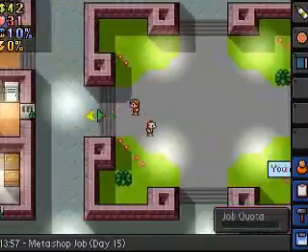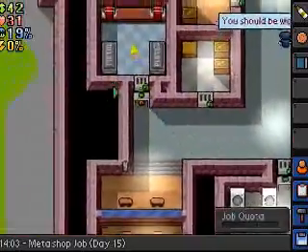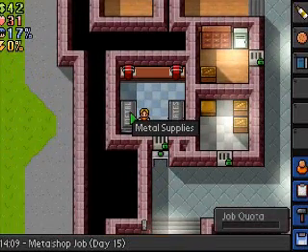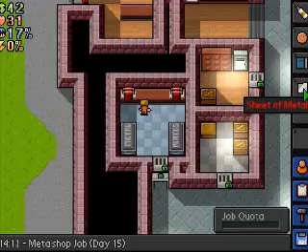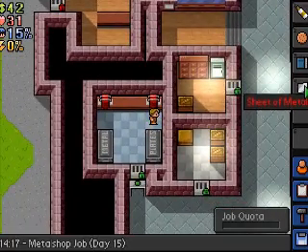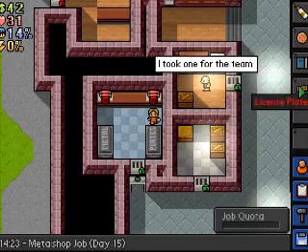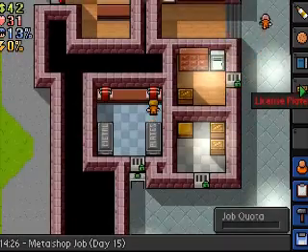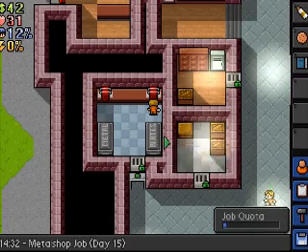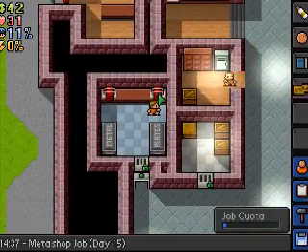And what I'm going to do is run over here to where my job is, the metal press. All the guards are yelling at me. And I'm going to do work. Now to do work here, I just left click on metal supplies and it gives me a sheet of metal. And then if I click on that or press 4, it lets me use that, and I use it on the press, which will turn it to a license plate. And then I can take the license plate and put it on the plates container, and that starts filling up my job quota. So I'm going to do that over and over again.